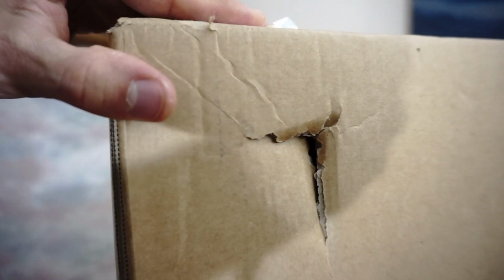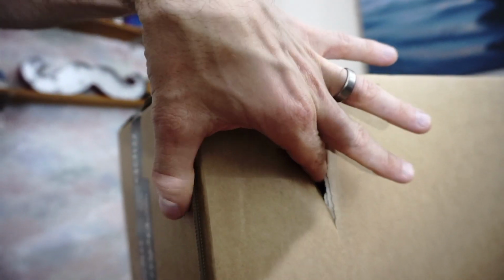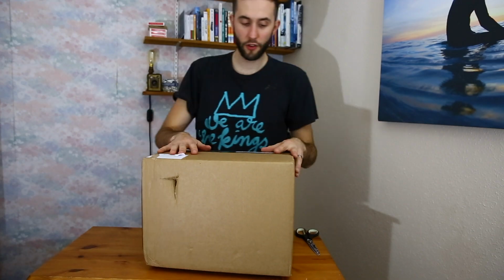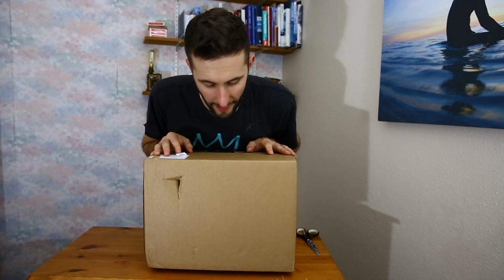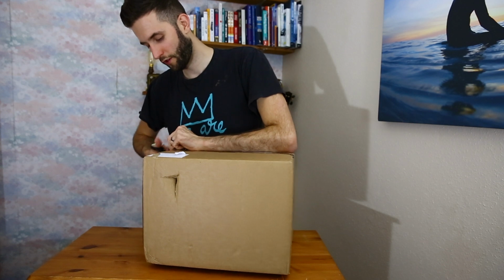One thing I do want to draw attention to, however, is this right here, which you probably can't see from there. So I'll get a little closer. So you can see it really is quite a big dent, not necessarily the sort of thing you want on a package which contains something fragile. So it's clearly taken a hit, being thrown around. I don't know, it doesn't fill me with confidence. I wouldn't necessarily be pointing the finger at MPB for that. It could have happened anywhere on the delivery line, but it's not a good start. Anyway, let's dive inside. As long as the contents inside are okay, I'm not too bothered.